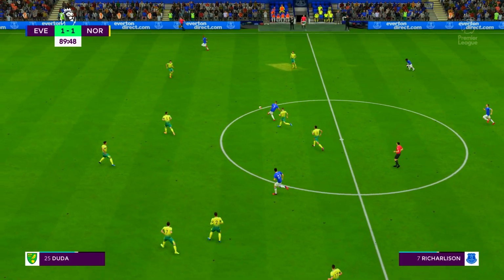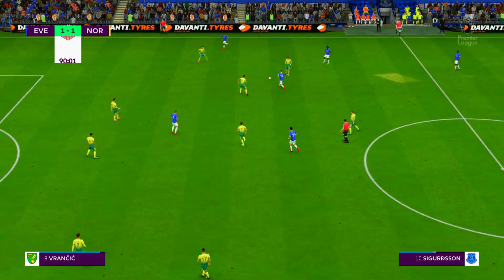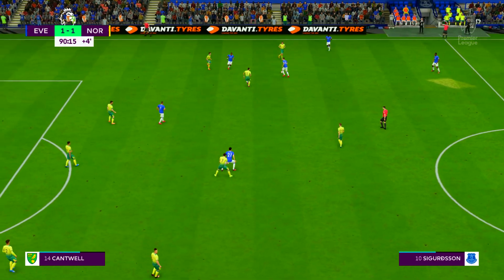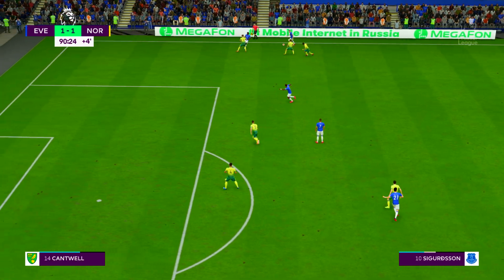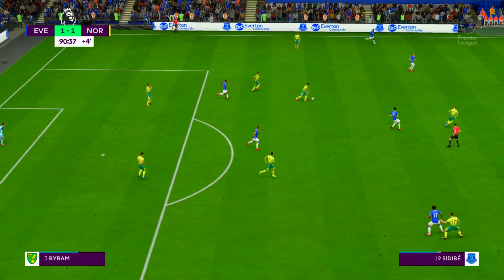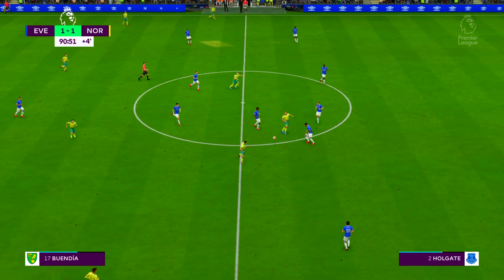Richarlison. CDB, and still on the lookout for the goal that could be so important at this juncture. CDB, minimum of 4 minutes. Moise Kean. One thing he does know how to do is shield the ball. Kean. Andre Gomes in the thick of things. It's with Duda. Emiliano Buendia.